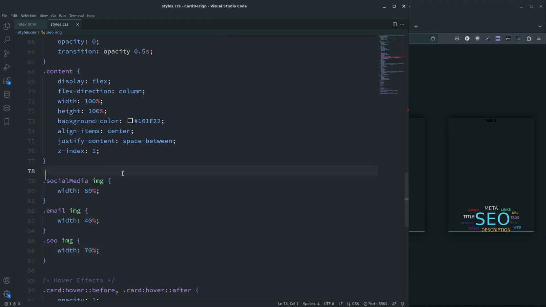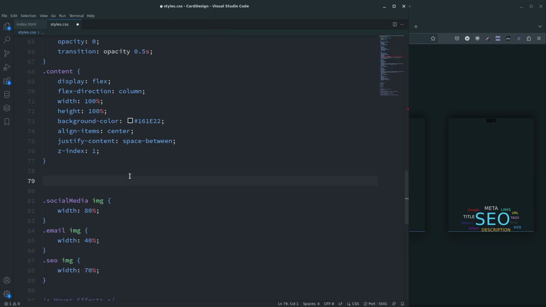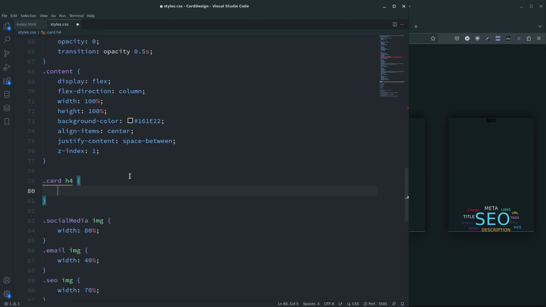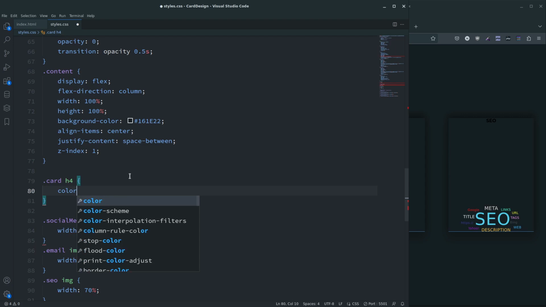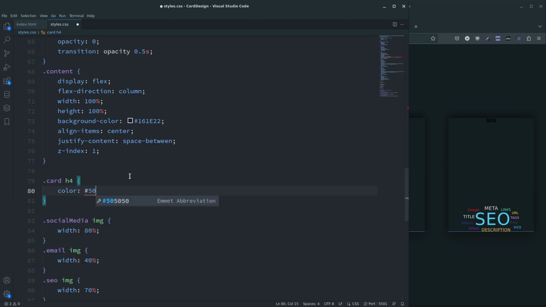So headers, card H4. Let's change the colour to one I've already got, FCEC, like so.